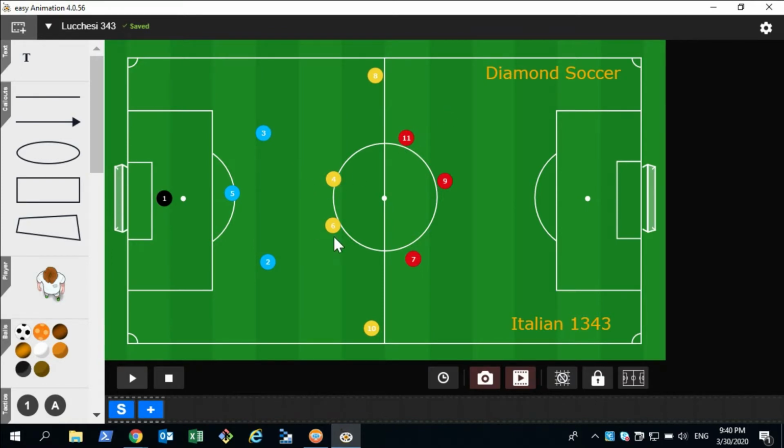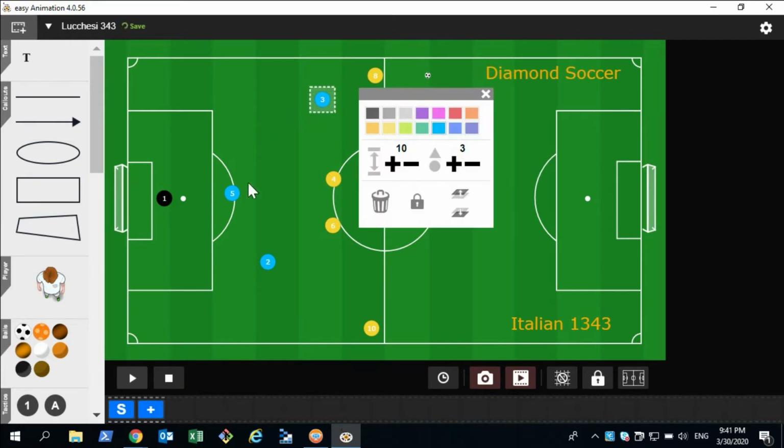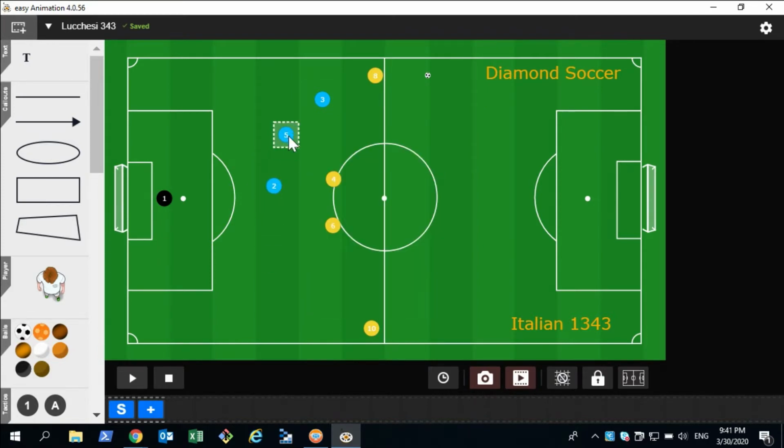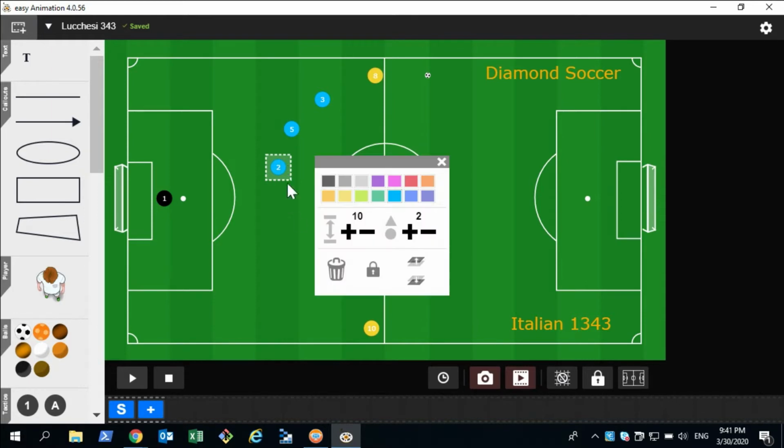So today we're going to add the 2 holding mids. Again, the forwards are going to be out of the picture, and we're still talking about the zonal defending. Okay, so we're going to kick these guys out, and we're going to put the ball right here. So when the ball is here, we know that we have this shift that happens, and we play zonally, taking away lines of passage forward.